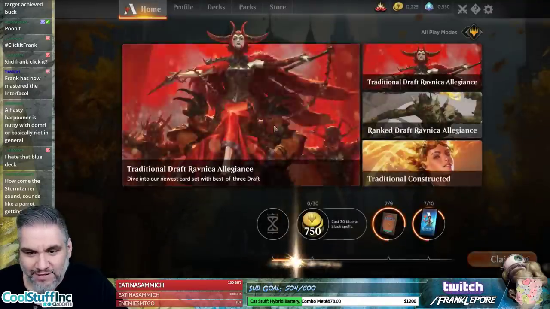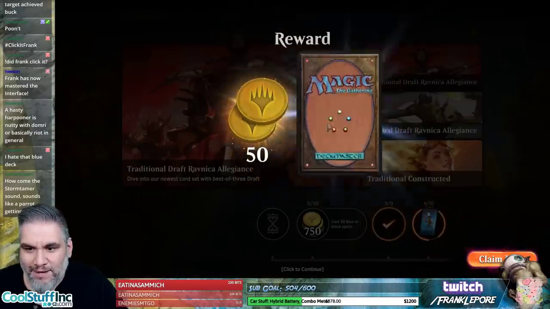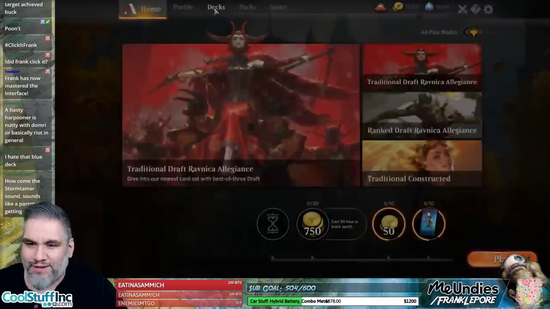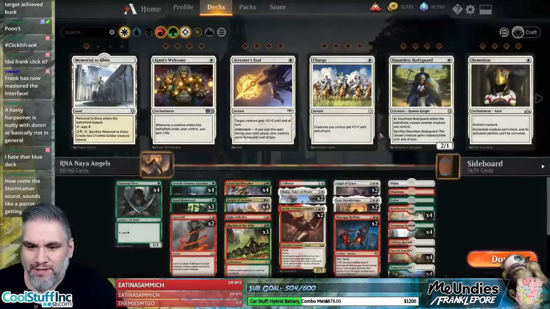So yeah, nine angels. Not too bad. I think the mana base could use some tweaking. I also think the Llanowar Elves are not my favorite. I don't know if they're necessary or not, but maybe they are.